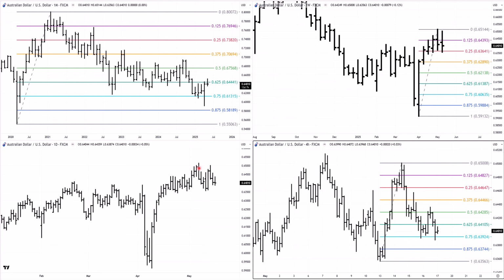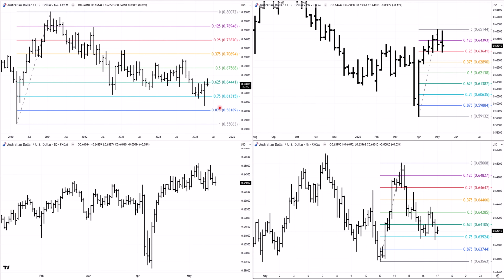So far, we've had a pullback, a little run up and run down there. These are tricky because that could be the end of the whole weekly downswing, and that's how I was reading it. However, even though we shot up there into a little lower top, we did come down strongly on Wednesday, Thursday, and Friday to very close to these lows over here. So a little bit of sideways action there.